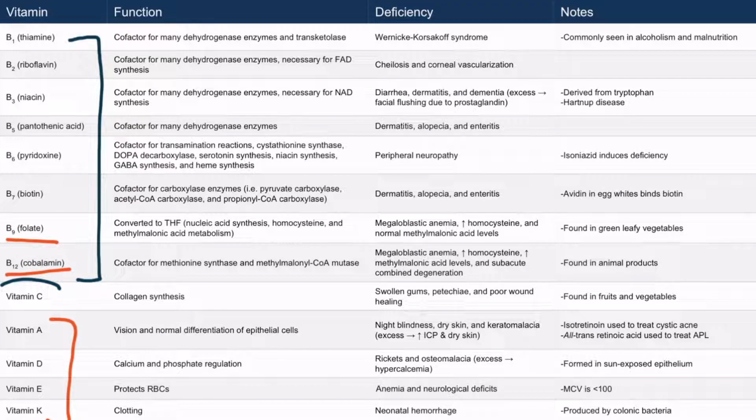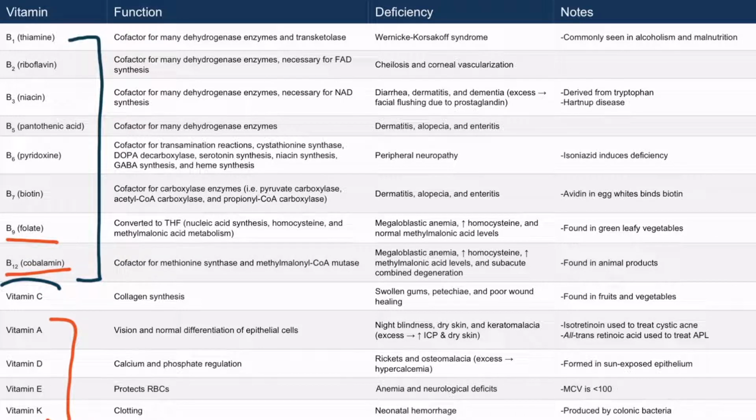Vitamins A, D, E, and K are fat soluble, meaning their absorption depends upon proper functioning of the gut and pancreas. In malabsorption syndromes such as cystic fibrosis or pancreatic insufficiency, the fat-soluble vitamins are not absorbed properly, resulting in some of the symptoms shown in this table. These vitamins are also more commonly associated with toxic ingestion because they accumulate in adipose tissue.